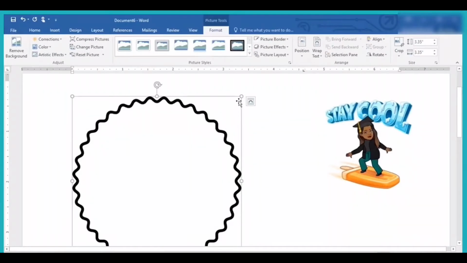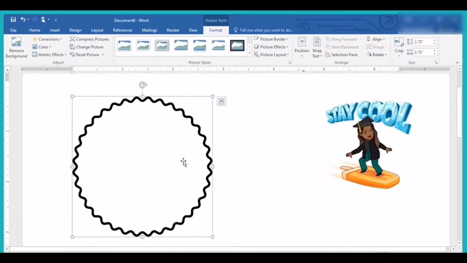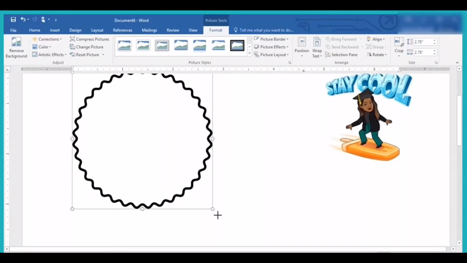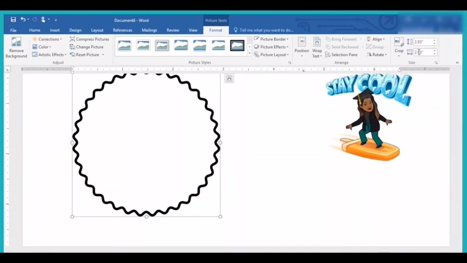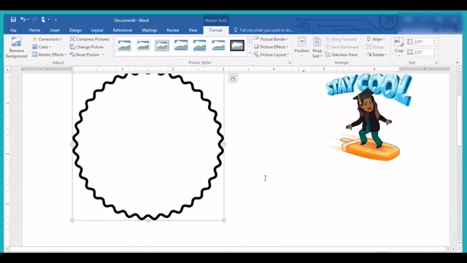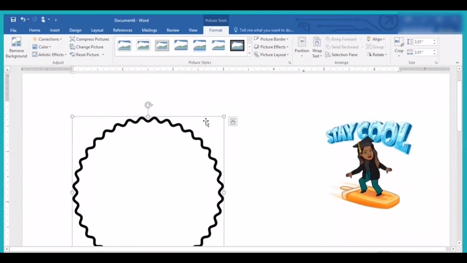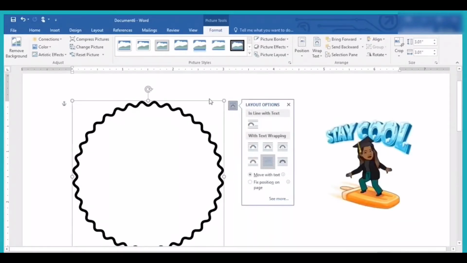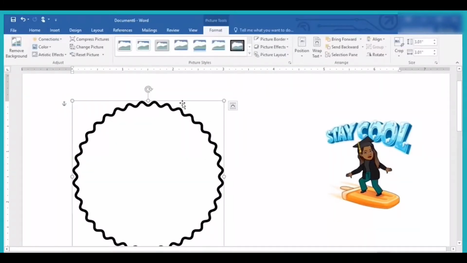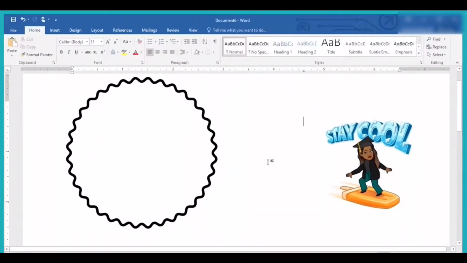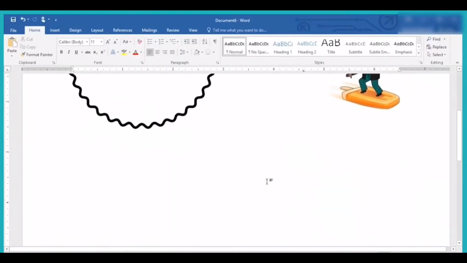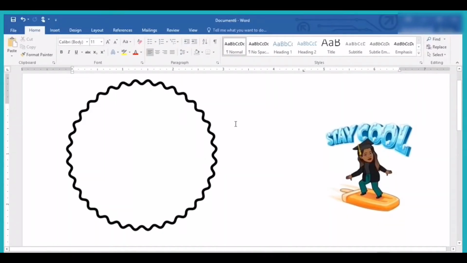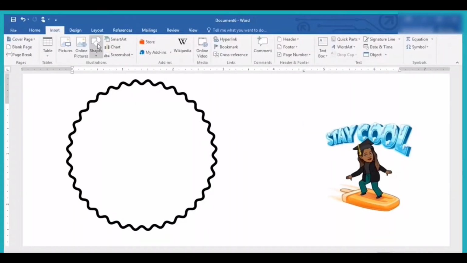It looks kind of basic. I'm going to draw the corners in just a little bit and adjust it just a little. And I'm going to make sure that it's about 3 inches. I always say 3 inches is about a good size for a tag. Make sure that it's behind the text with a wrap there, and it'll allow me to move it around the screen. The image you see off to the right is the popsicle Bitmoji I found, which inspired me making this tag.